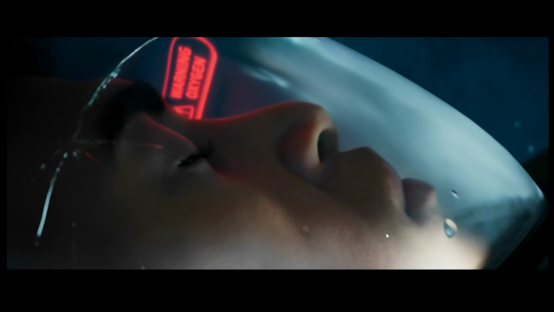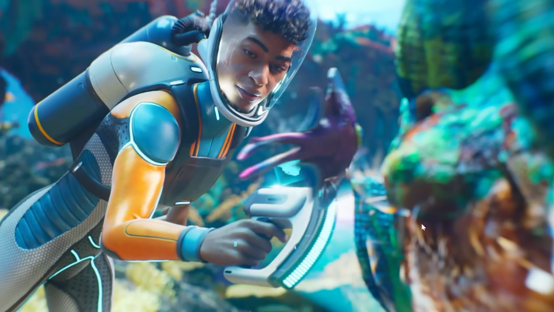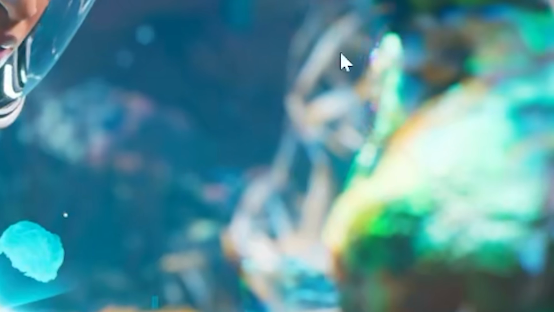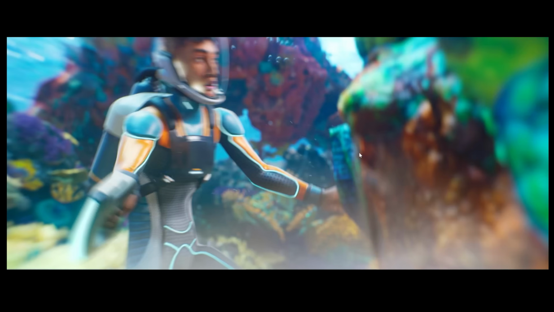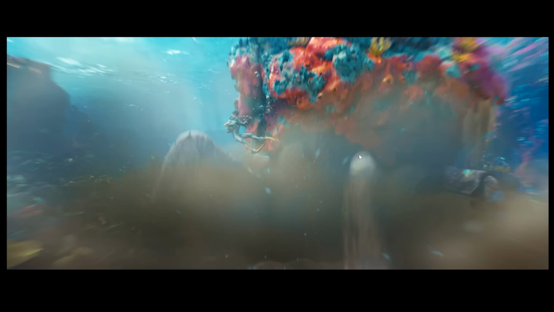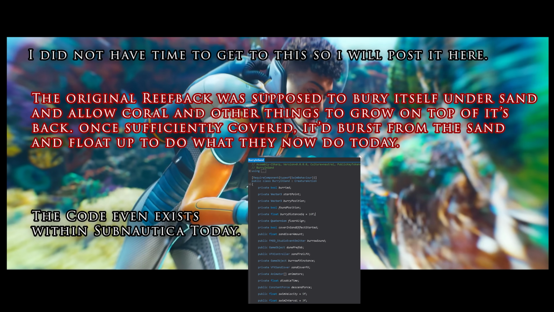Incredible graphical detail. So now we get to see the player scanning. We can see the new scanning animation, and if you look closely, look at the creature itself up right here. You see all the stuff building around it, but then the creature comes to life because it's not actually a giant rock. And this is kind of cool because this is very reminiscent of the original planned reef back.